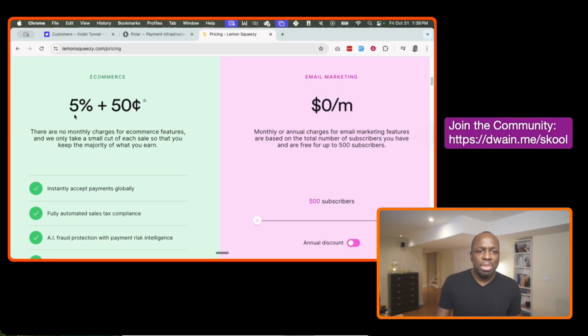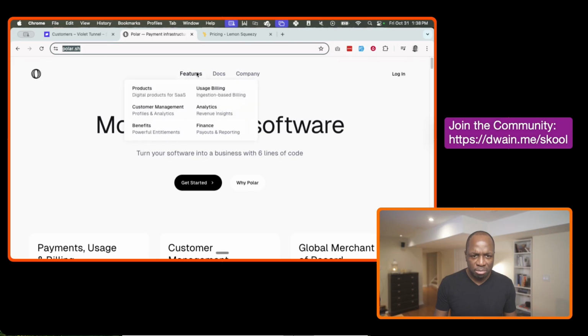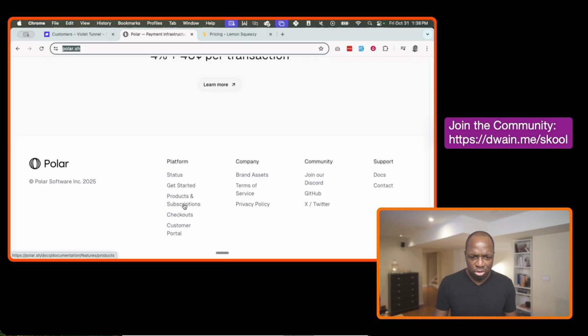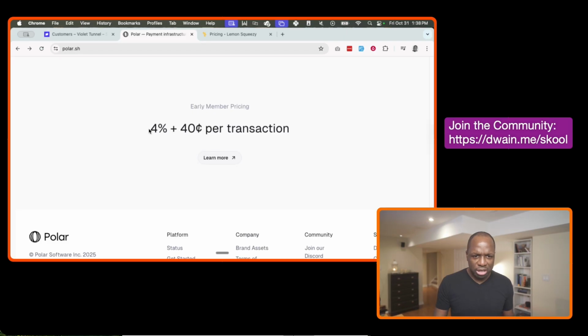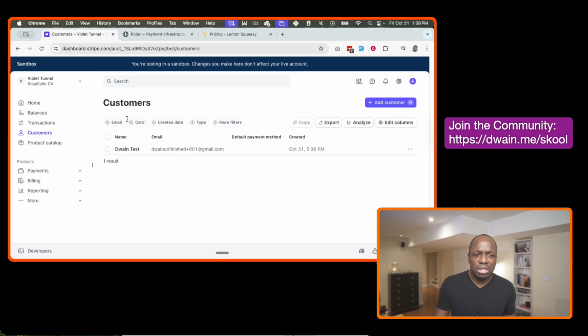But more importantly, there is a heftier fee. You'll notice Stripe is 2.9%. This one is 5%. And I think Polar is 4% or something like that. Let me see here. This product subscription page doesn't say, but if I remember correctly, oh yeah, here: 4% plus a 40-cent transaction fee. So these guys are coming to be the cheapest kind of deal, but for the most part you pay more because they handle all of the tax remittance and all that kind of stuff. That's the only reason you might want to go with somebody like this. Personally, I prefer Stripe. I think it's a phenomenal platform, and it's not too complicated. And truth is, if you really want to use those other products, you can.